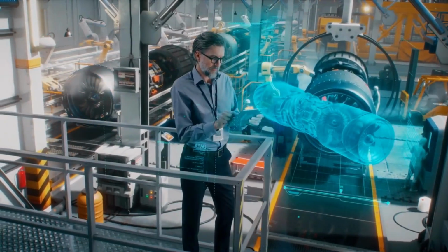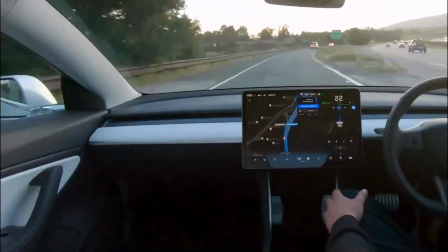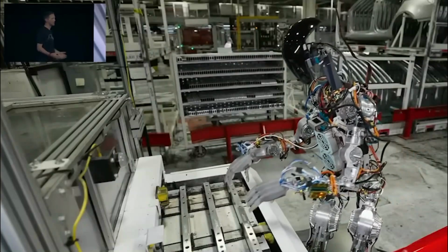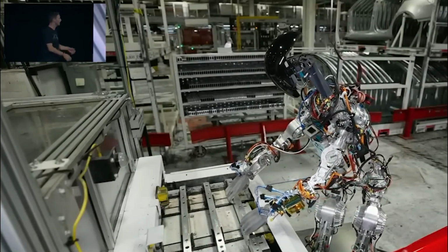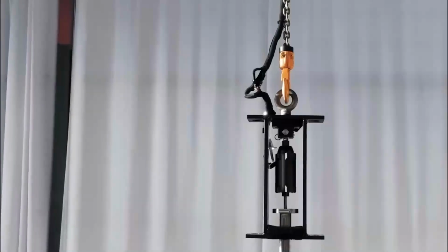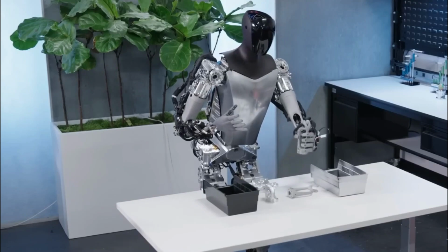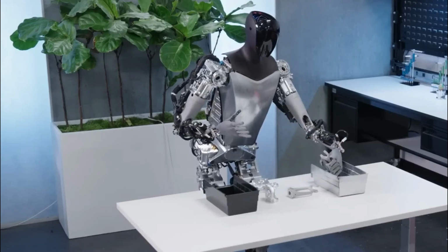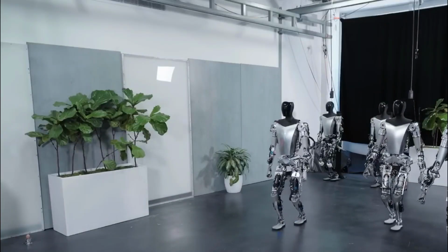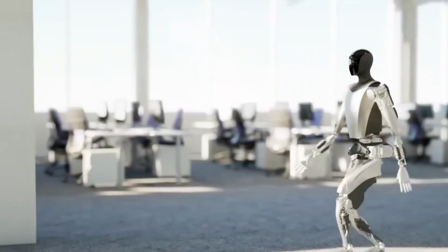Considering that all we currently know about the neural network is that it functions very similarly to the FSD network that controls Tesla's vehicles. Sorting items is one of the activities that Tesla is hoping its robot will be able to perform for people. But this short test is surprisingly dull. This accomplishment serves as a better proof of concept than other, flashier tests. But it also shows that the bot is prepared to be trusted for this type of task and perhaps even more difficult ones as well, because it can learn from its mistakes and not be perturbed by environmental changes.